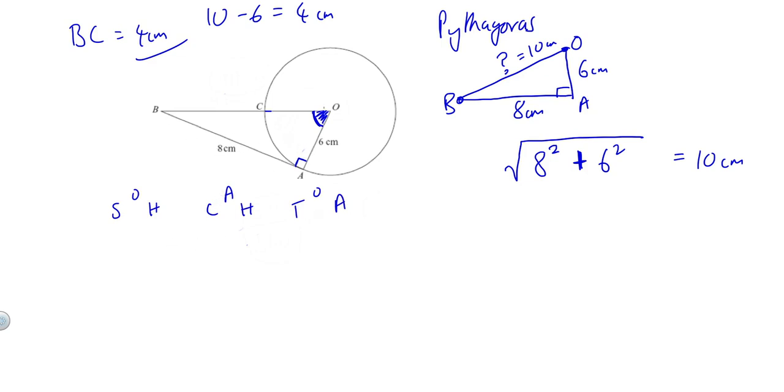Right, I need to label the sides. Remember, the longest side here is the hypotenuse. The longest side is always opposite the right angle. This is opposite, because it's opposite the angle that we can use in our calculation. And there's only one word left, adjacent. Now, out of these three words that I've labeled, one of those I don't need. The one I don't need is hypotenuse. Why? Because I'm not after that side, and there's no number given to me that I can use in my calculation. So I'm only interested in the opposite, which is 8 centimeters, and the adjacent, which is 6 centimeters.